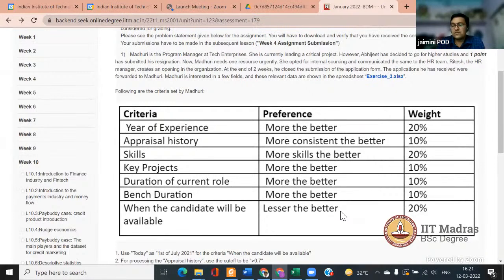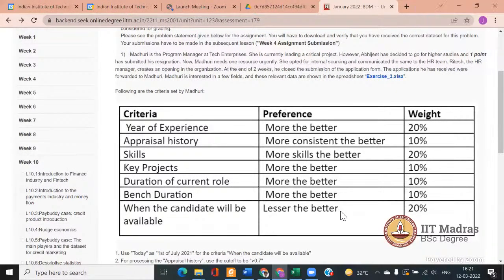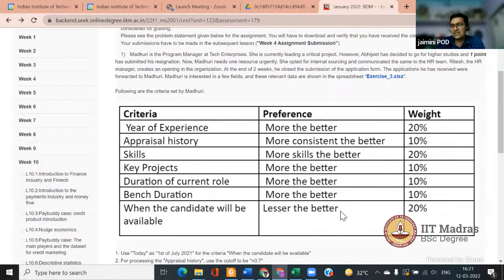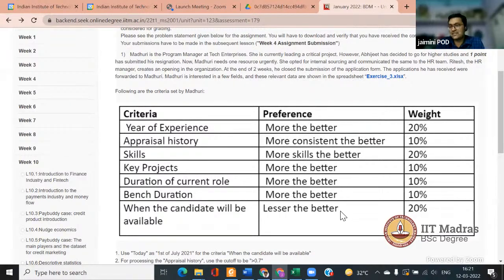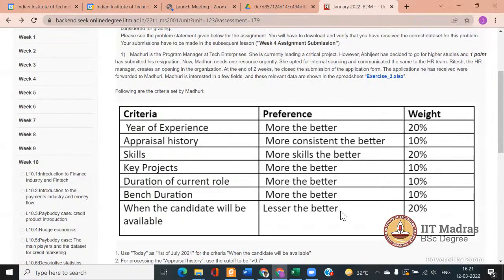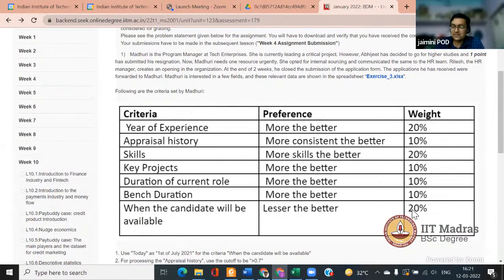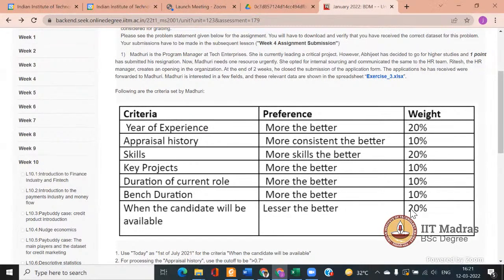Yes. Then you normalize. Suppose it's normalized on the scale of 0 to 1. Correct. So the person who has the maximum days to join will have the maximum number on a scale of 0 to 1. Then you multiply by a negative weight, and then you sum everything up. So we have to multiply by -1? Yes. Suppose the weight is 20%, multiply by -0.2. Oh, okay.